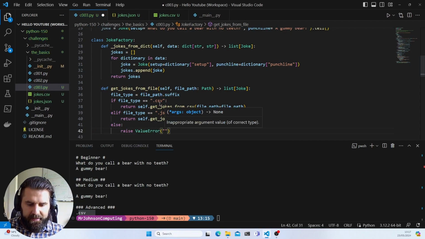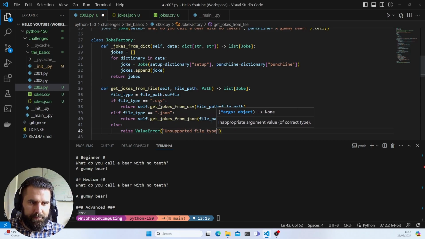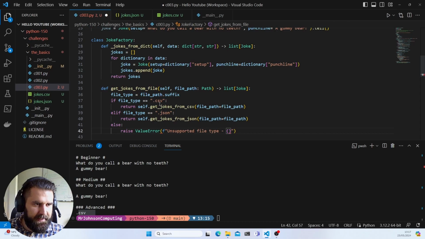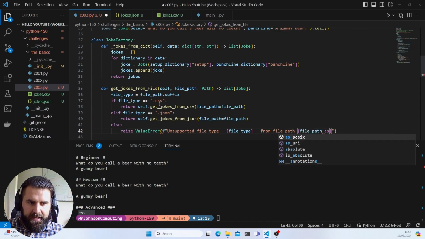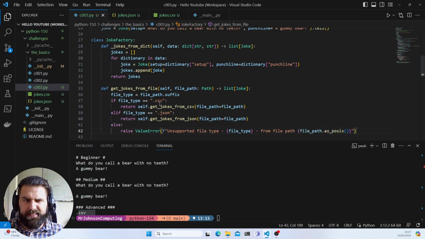Raise value error, unsupported file type, and then we're going to print the file type in the error message. So file type, unsupported file type from file path, and let's pop in the file path as well. And we'll do .as_posix just to display it in a controlled way.